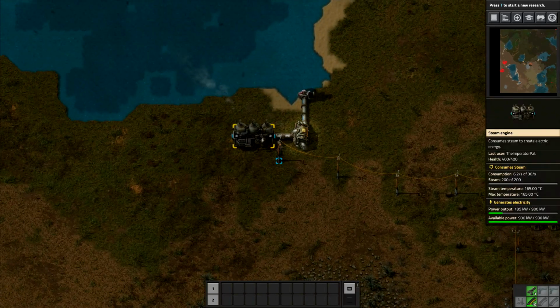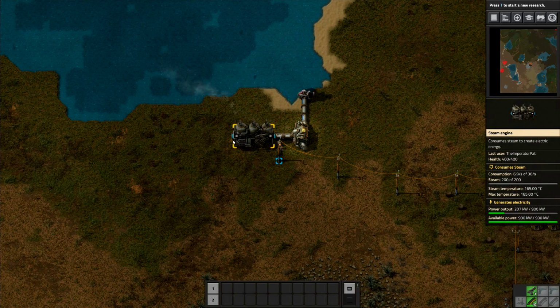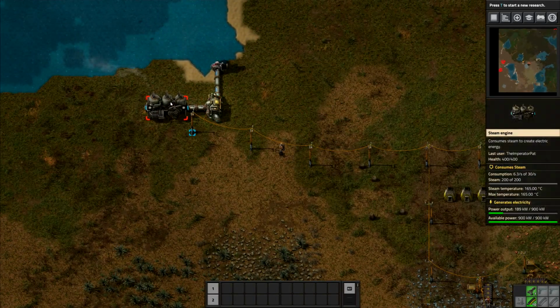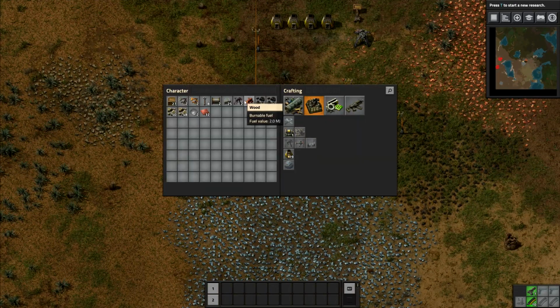Another thing we'll want to do is, right now this thing is running at relatively low output. If we hook up some more steam to it, it will be able to create more electricity. So that's something we can do in the future. So just adding boilers will help. We don't have to keep adding generators.